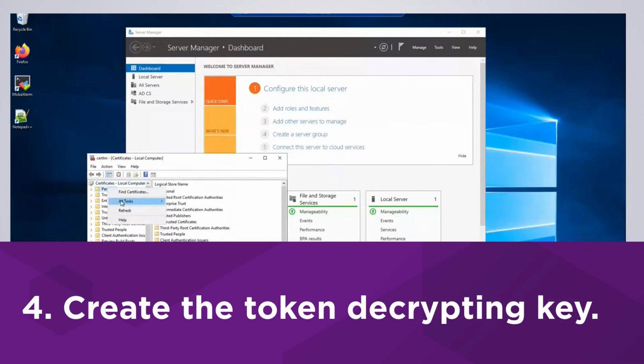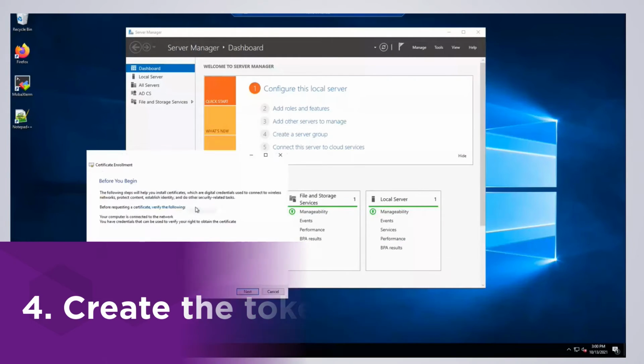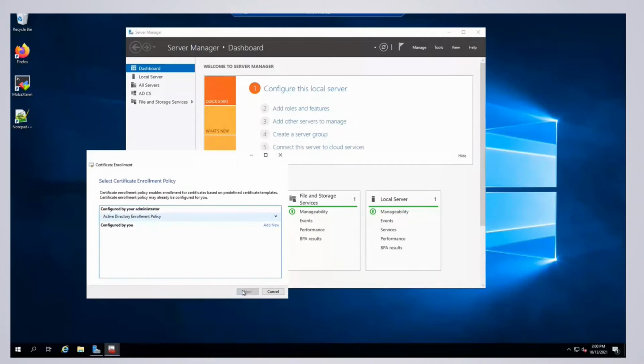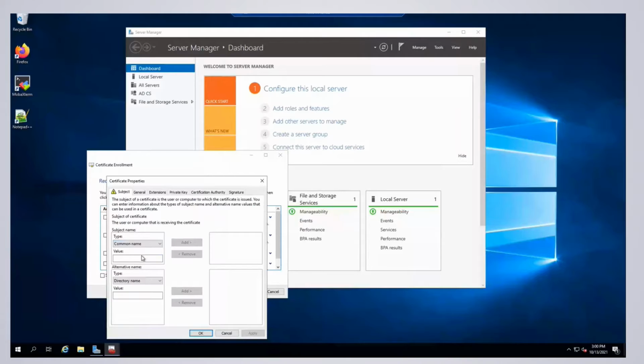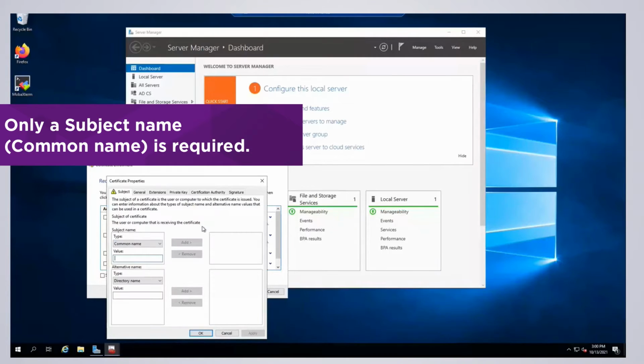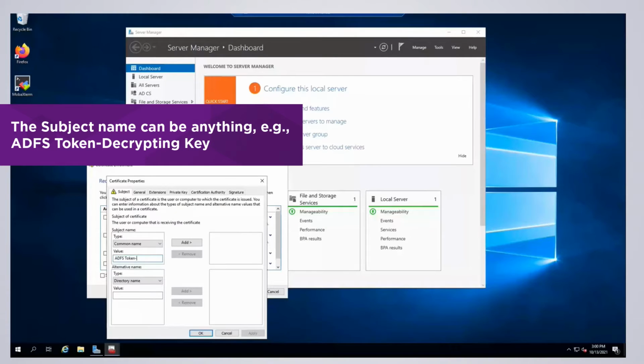And for the last one, the token decrypting key. Like the token signing key, this will only require a common name. No alternative name is needed.